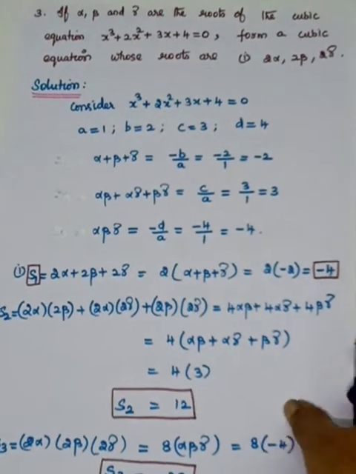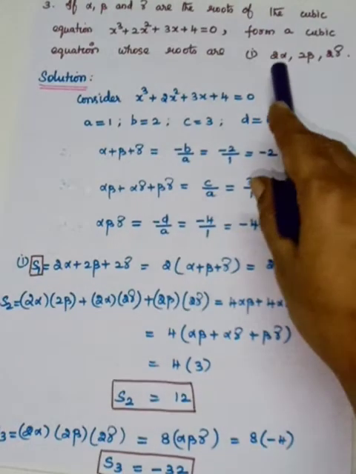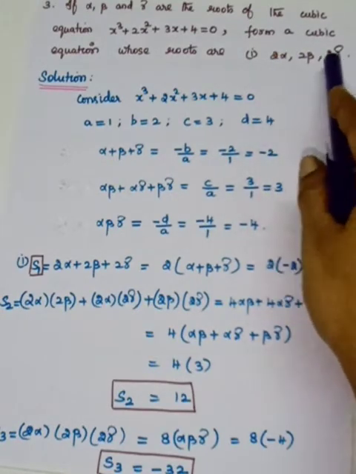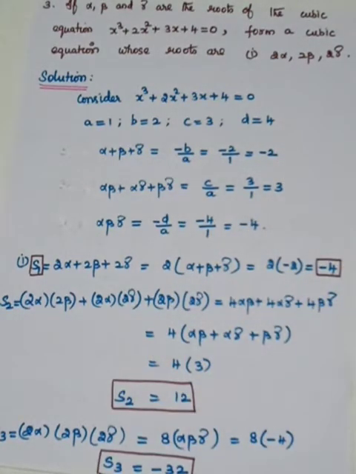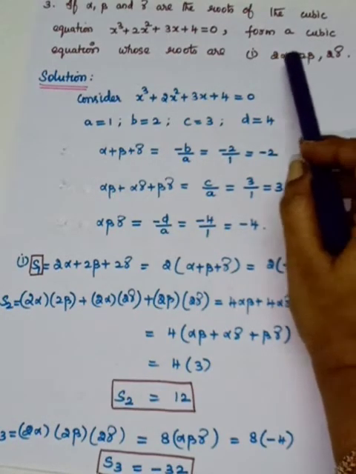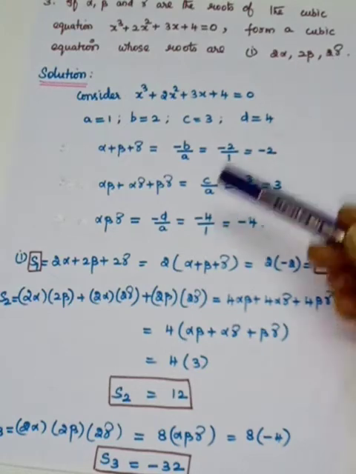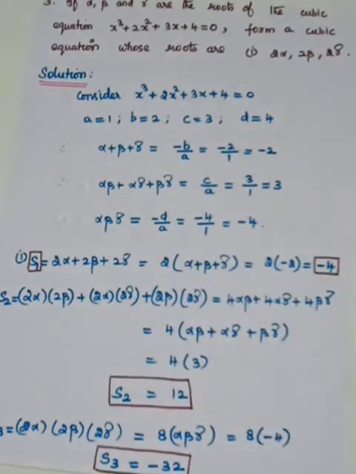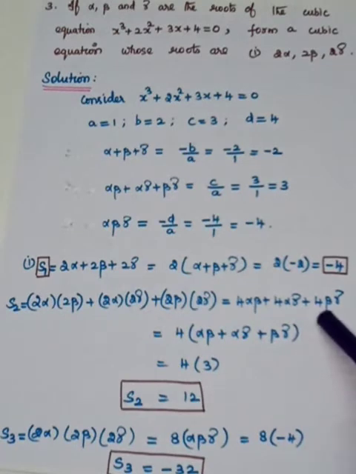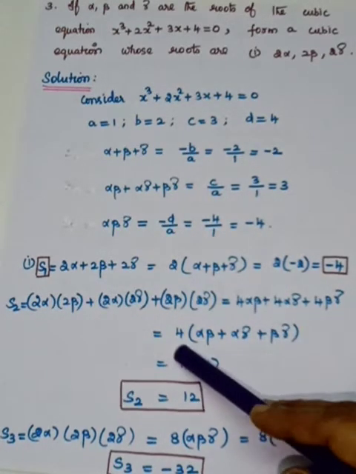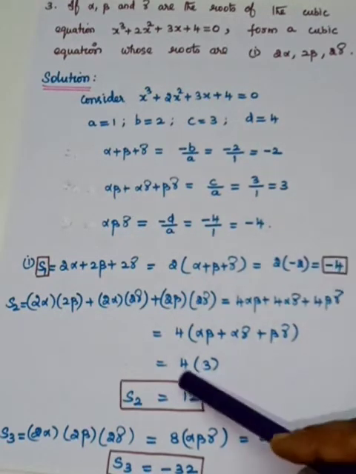Next, you have to take the product of the roots taken two at a time. So it is 2 alpha into 2 beta, next 2 alpha into 2 gamma, and the next is 2 beta into 2 gamma. If you write it in order, you will not miss anything. First take 1 and 2, that is 2 alpha into 2 beta. Next 1 and 3, 2 alpha into 2 gamma. Next 2 and 3, 2 beta into 2 gamma. So 2 alpha into 2 beta is 4 alpha beta, 2 alpha into 2 gamma is 4 alpha gamma, plus 4 beta gamma. From all three, 4 is common. If we take it out, it is alpha beta plus alpha gamma plus beta gamma. Already we have found that to be 3, so 4 threes are 12.